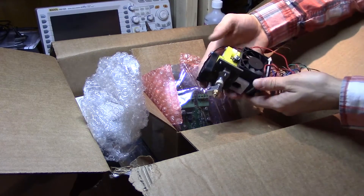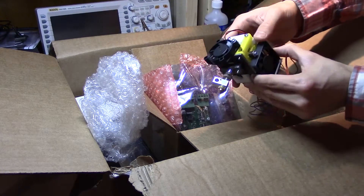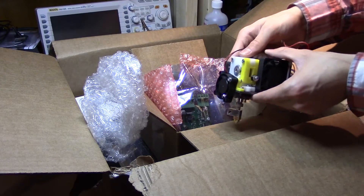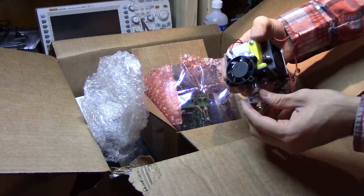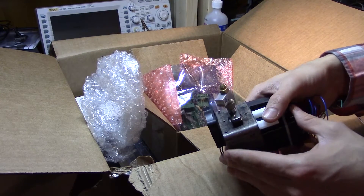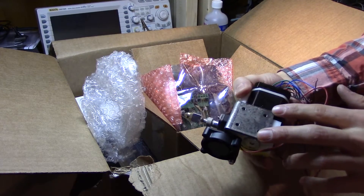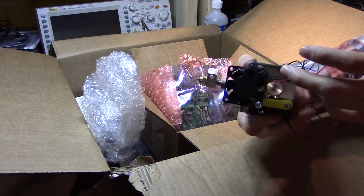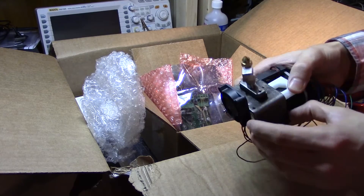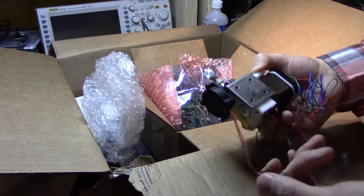Wow, I think this is a fully assembled extruder. Check that out — it's got the NEMA 17 motor on it, a little cooling fan. I did not expect this to be fully assembled, but it's got all the plastic parts to actually guide the plastic filament right through. I just want to mention how this is built straight out of someone's garage — this is a genuine Primo precision ground L-bracket that you could find at Home Depot for probably two or three dollars. It's all started to oxidize and rust, but it does have pre-tapped holes.